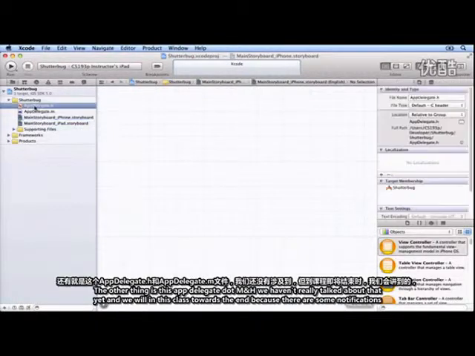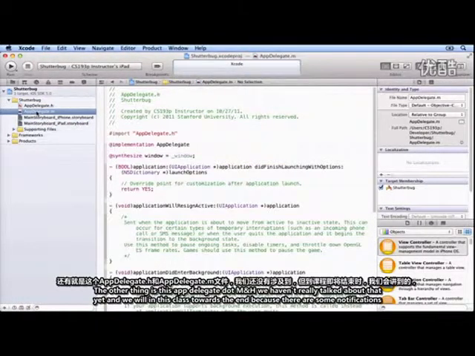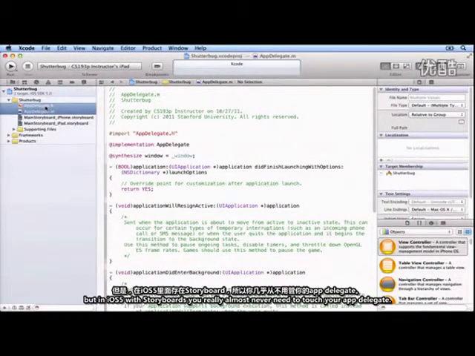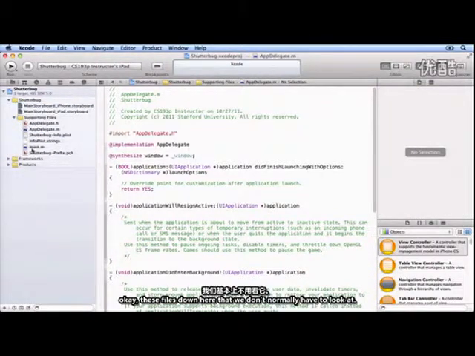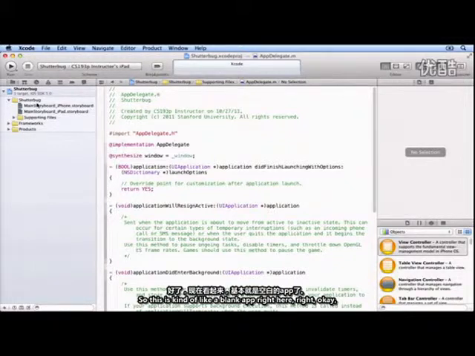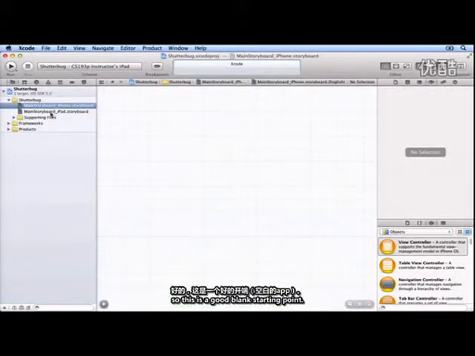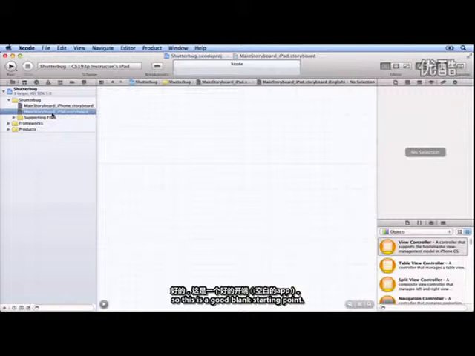The other thing is this appdelegate.m and .h. We haven't really talked about that yet, and we will in this class towards the end because there are some notifications that are interesting in there. But in iOS 5 with storyboards, you really almost never need to touch your app delegate. In fact, I usually drag them down into supporting files. Okay, these files down here that we don't really have to look at. So this is kind of like a blank app right here, right? Okay, so this is a good blank starting point.